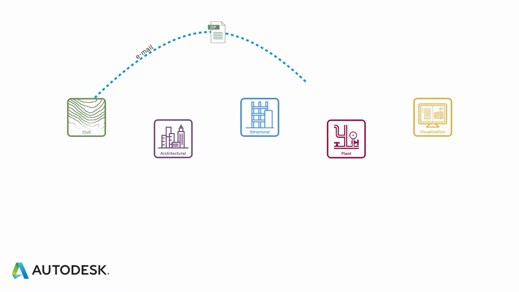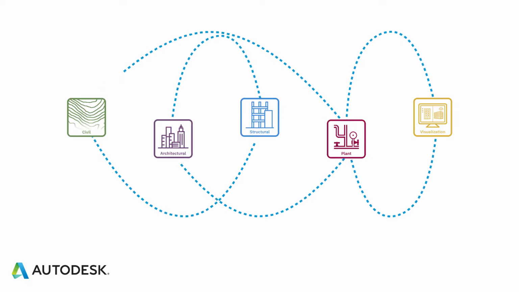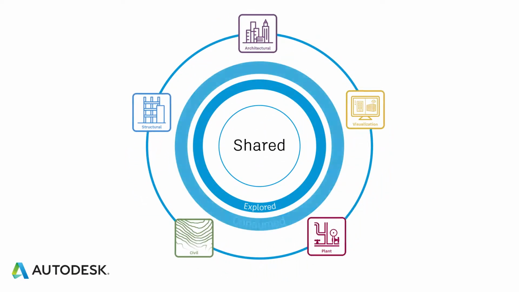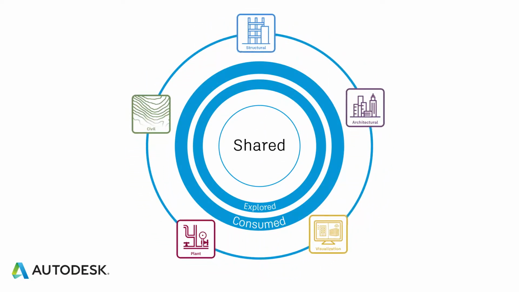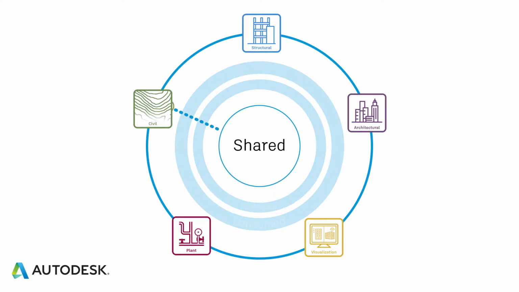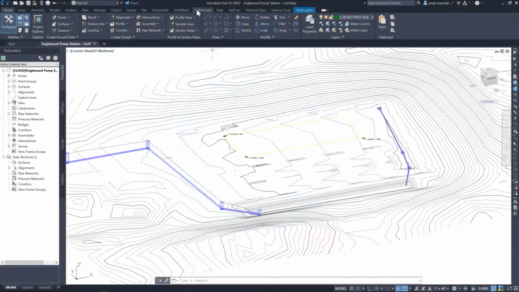Collaborating with multiple teams on a project brings many challenges where files are shared using various methods, resulting in logistical issues and general confusion. The solution is Autodesk BIM Collaborate Pro's design collaboration, organizing teams onto one platform where data is shared by teams, creating packages of data that are shared to a central location, and the target teams exploring the data and consuming it if approved.